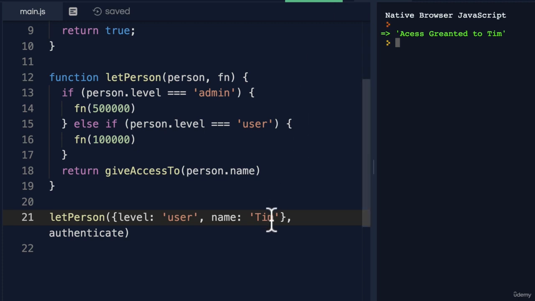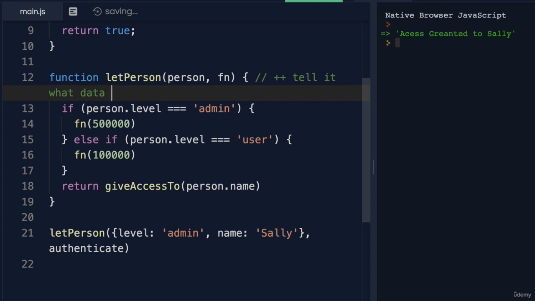All right, and if I change this to admin, and let's say this is Sally, I run this, access granted to Sally. What power did we just gain here? Well, we've now gained the power to not only tell it what data to use, but we also got the power to tell it what to do.